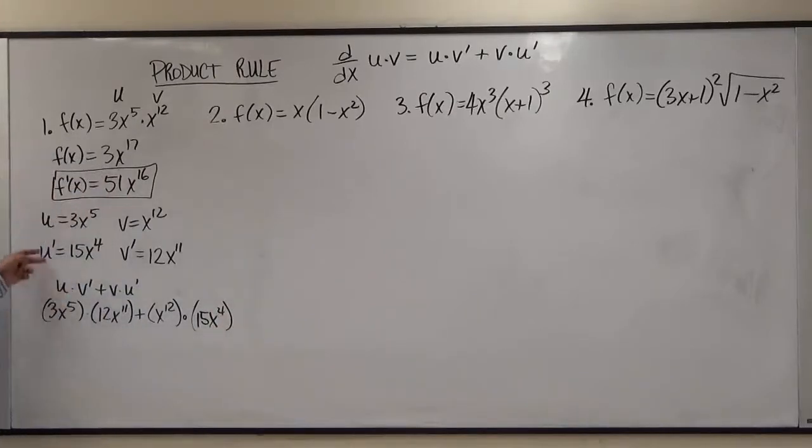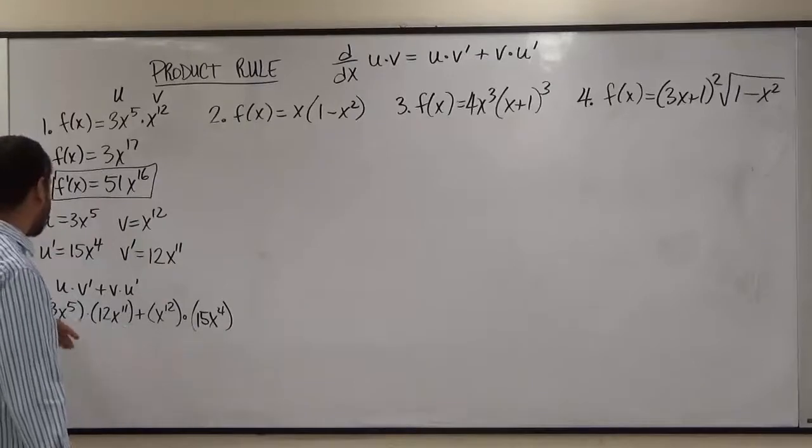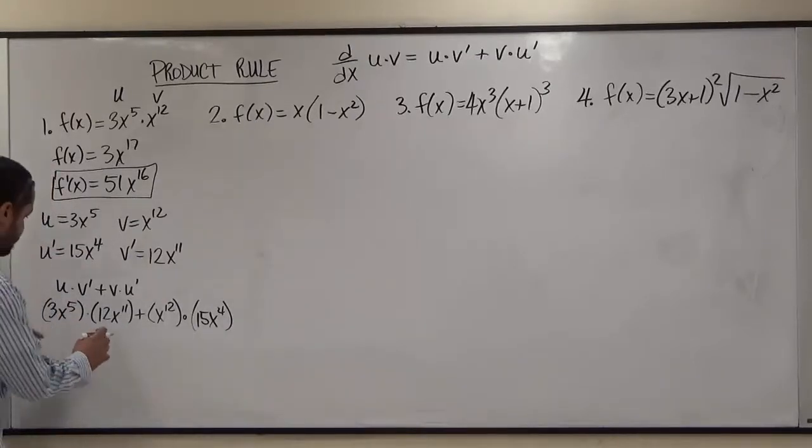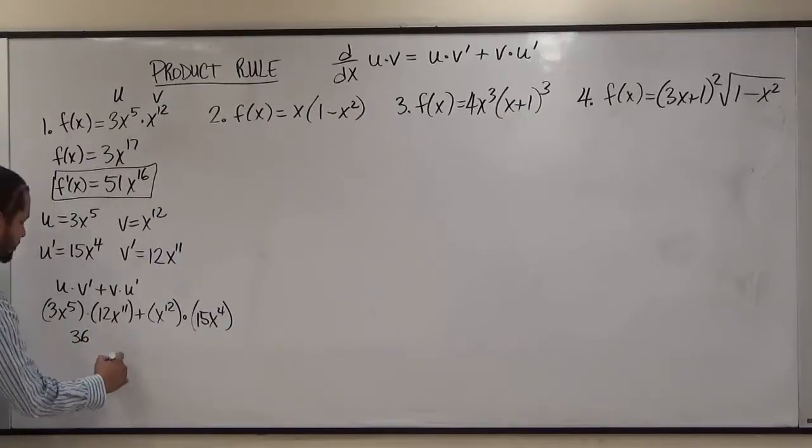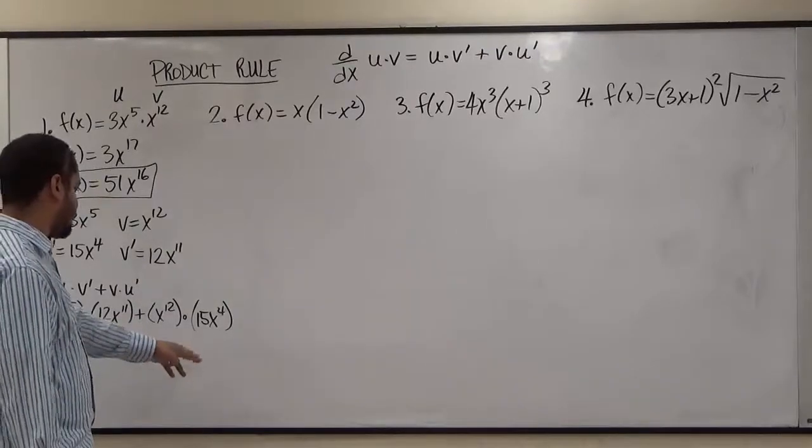Now if you notice, I'm doing this using these values so that when I'm substituting my terms, it's very easy for me. This is a divide and conquer strategy. It's always good to take advantage of this. Now let's continue this. We have 3 by 12. That's 36. x to the 5th times x to the 11th, that's x to the 16th. So far the left side is good. How about the right side here?